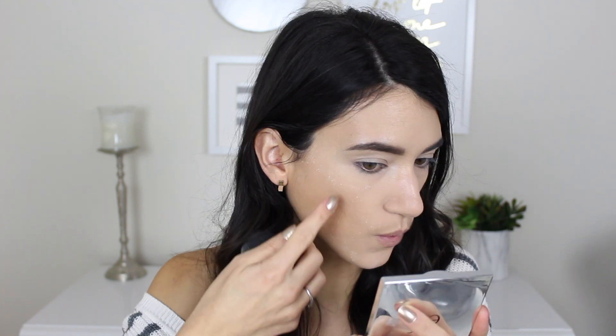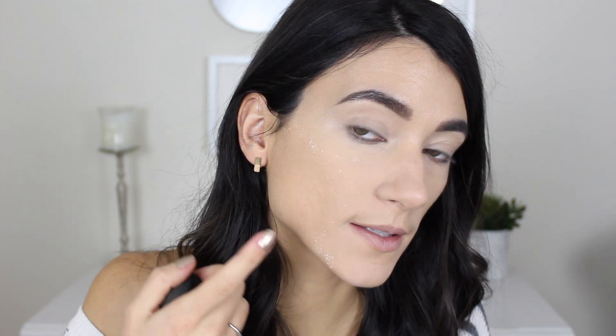It's definitely setting my makeup nicely. The only thing I'm noticing is that it's leaving little white chunks on my face — the product is balling up because of my damp sponge, which I don't usually have with any other translucent powders. I'm just going to dust those away. It definitely looks great and was easy to apply; the only issue is that it did ball up a little bit using my damp sponge.